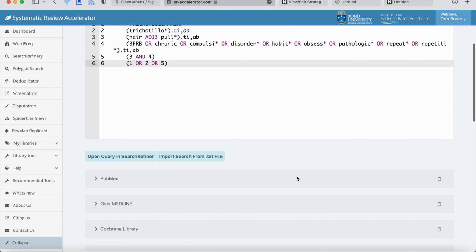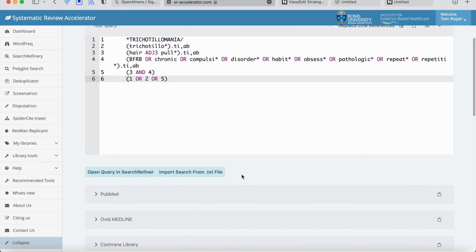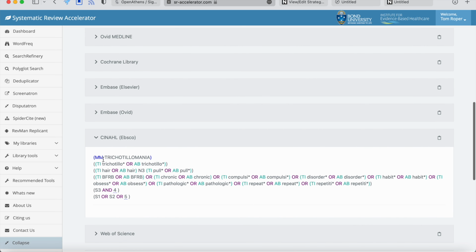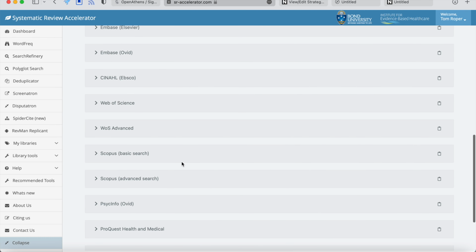Notice that you can import a search from a text file if you wanted to, but I find it just as easy to copy and paste. Down our options we go, and look, without us having to do anything, it's translated that into CINAHL EBSCO format. However, that's not what we want for this one, because this is a PsycInfo search, so we're wanting to set up an alert in PsycInfo.